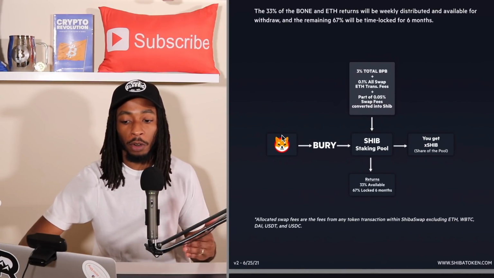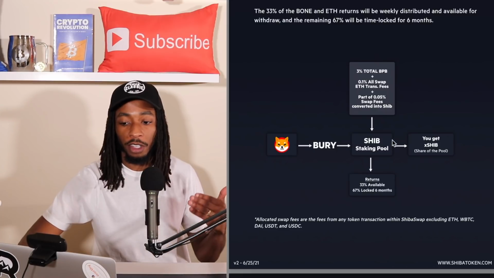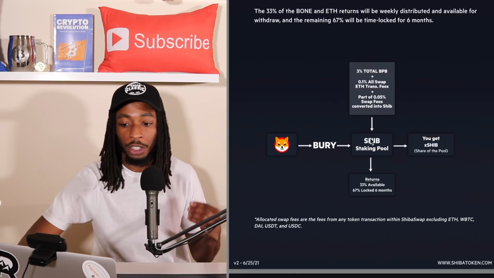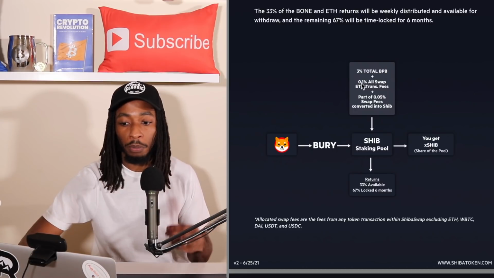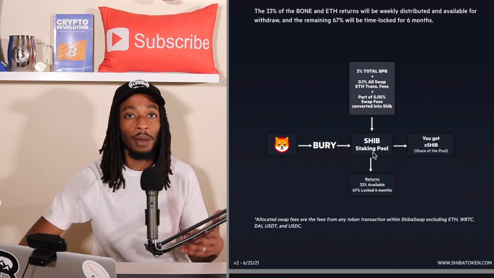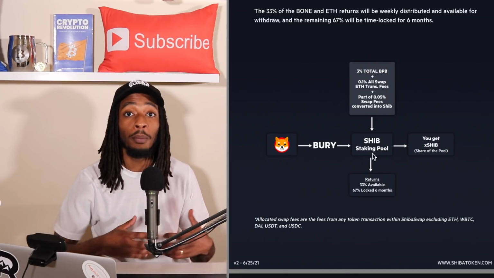And so you have your 𝗓𝗢𝗡 token where you bury it or you stake it. Here's the 𝗓𝗢𝗡 staking pool. Right here is where you're going to get your 𝗓𝗢𝗡 tokens until you go to unstake it. And then right here at the top is going to be the rewards that go into the 𝗓𝗢𝗡 staking pool. So remember, we get 3% of BONE per block that's put into the 𝗓𝗢𝗡 staking pool. We have 0.1% of all of the ETH transaction fees plus the 0.5% of the swap fees that are converted into 𝗓𝗢𝗡. And so all of that will be put into the 𝗓𝗢𝗡 tokens. And then of course, how much you have staked will depend on how much you will get.